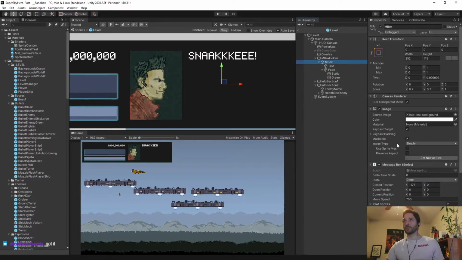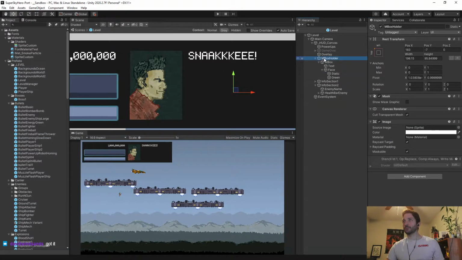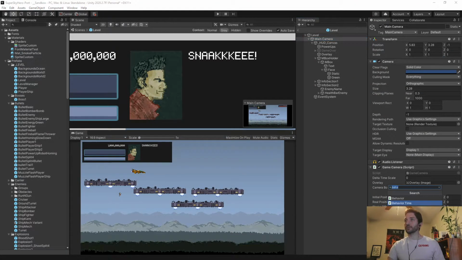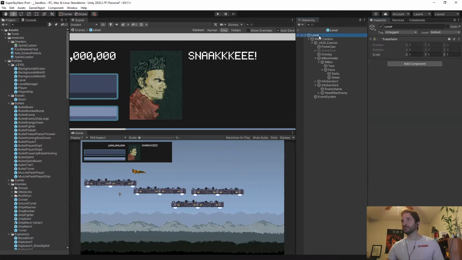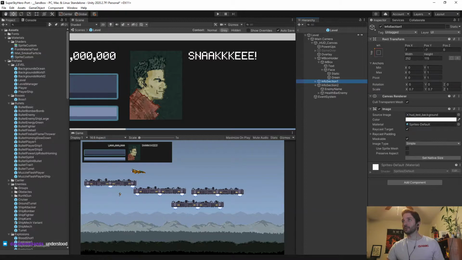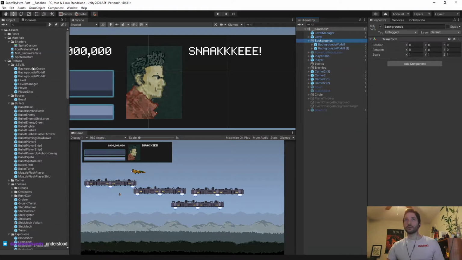This message box has the script, so it needs behavior time. HUD canvas has the HUD script, so it needs behavior time. Main camera has the camera script, so it needs behavior time. Okay, backgrounds.